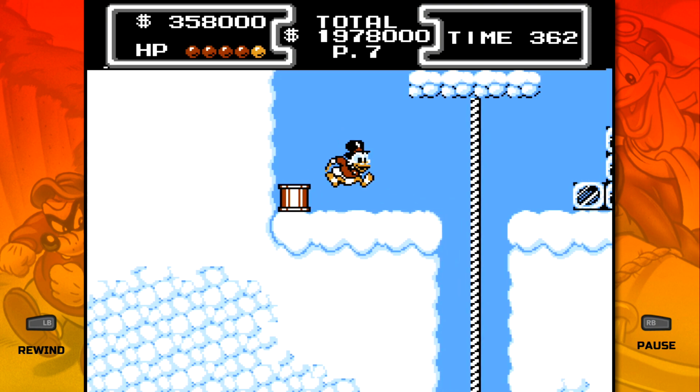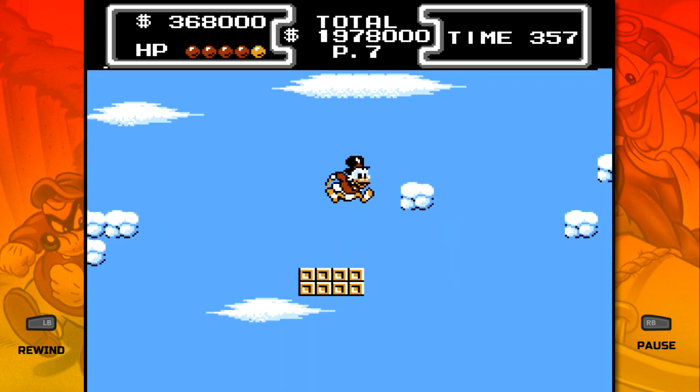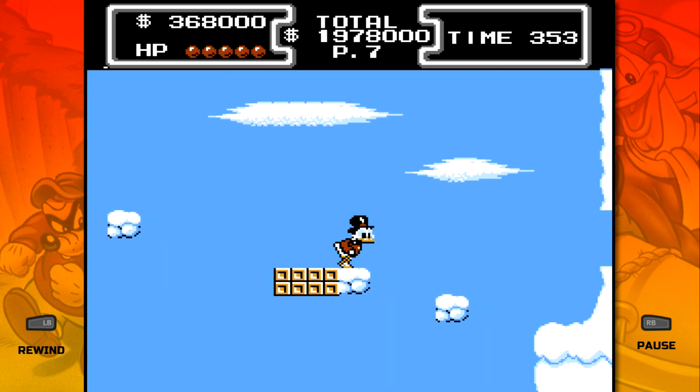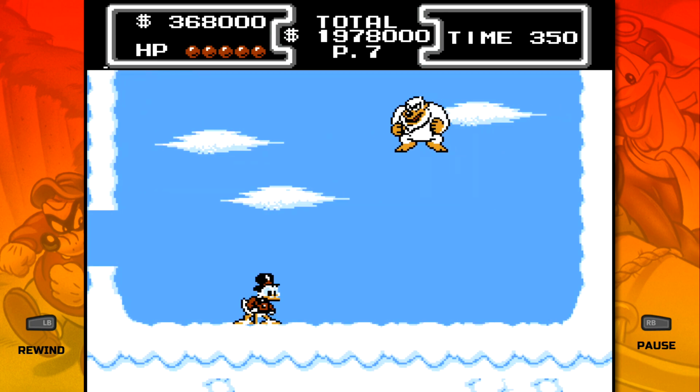But we do get another hidden chest, and then there is a life power-up coming up as well on this platform. We're going to wait for it to drop, and then you can actually jump here all the way across to take on the second boss. An abomination of a snowman.